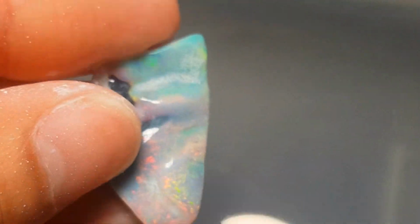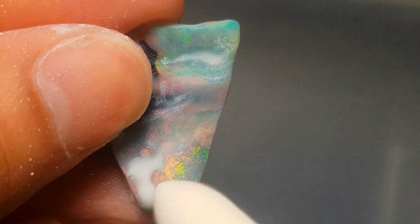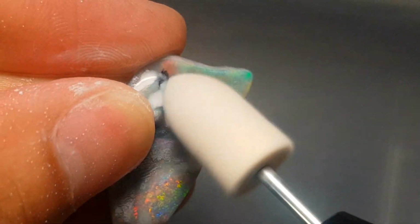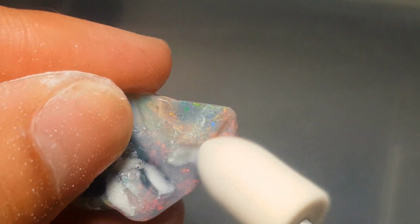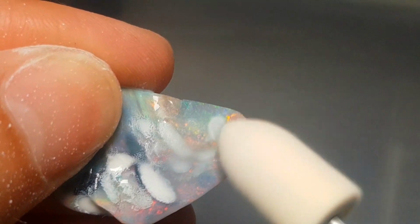I really don't care how much time I spend on this. You're keeping it wet. You're just chucking more polish on there every now and then. You're not worried about overheating the stone or anything. You're using really light pressure and it's not incredibly abrasive. So you don't build up a lot of heat. It's quite chilled out and you don't need to think anymore.